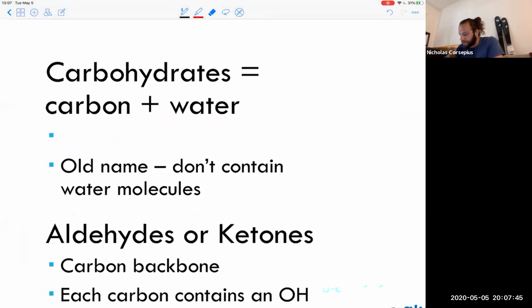If we just pick this word apart real quick, right? Carbohydrate, carbon and water, okay? And this is a really old name. It's not like these actually contain water molecules, but the chemical formula, which is one of the first things that you can figure out back in the day technology, is all sugars follow this same formula right here. For every carbon, there are 2 hydrogens and an oxygen. Okay, so that's where that name carbohydrate comes from.